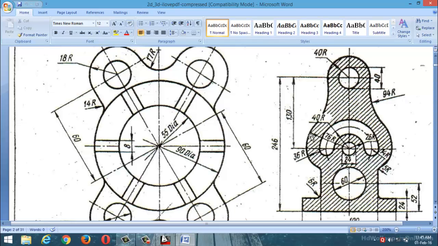Again see here. This is the 76, with respect to this center point. Again next one is nothing but this arc, central arc. 36. Now center is how much? This one is the 26. Okay. Now this center 36. 36. Wrong. 36 is wrong.